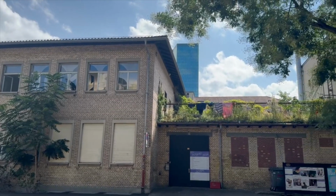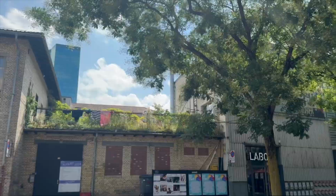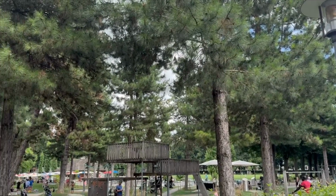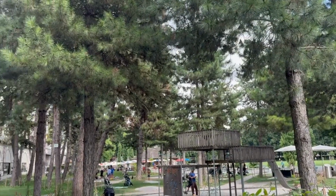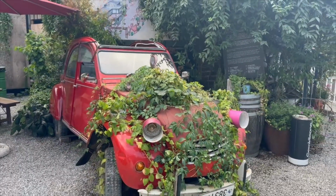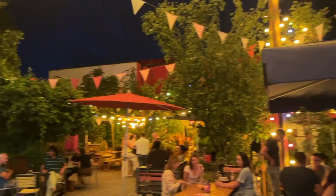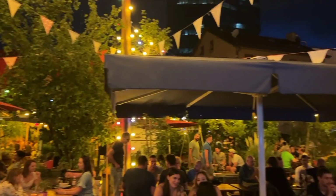The intertwining of urban cultures into previously industrial districts is extremely important for the reviving and functioning of these spaces. The integration of mixed-use development, such as parks, restaurants, housing, and shopping centers, promotes community engagement and integration into these industrial areas. Zurich is very busy. Here, I have a feeling it's a bit isolated, but in the evening it's very pretty with the lights, like a nice get-together spot.